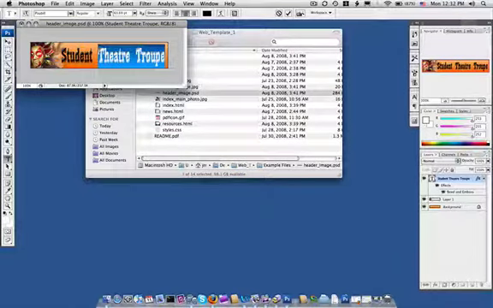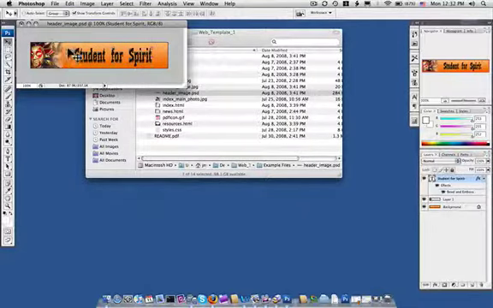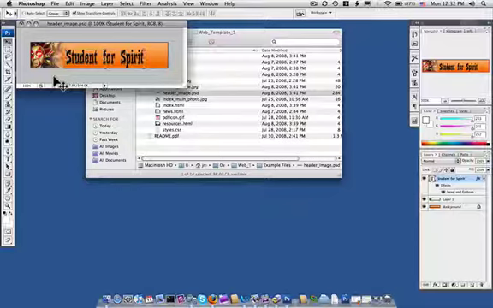Select the text. And we can do any type of changes. We can change the photo, or we'll create whatever type of graphic that we'd like for the organization.